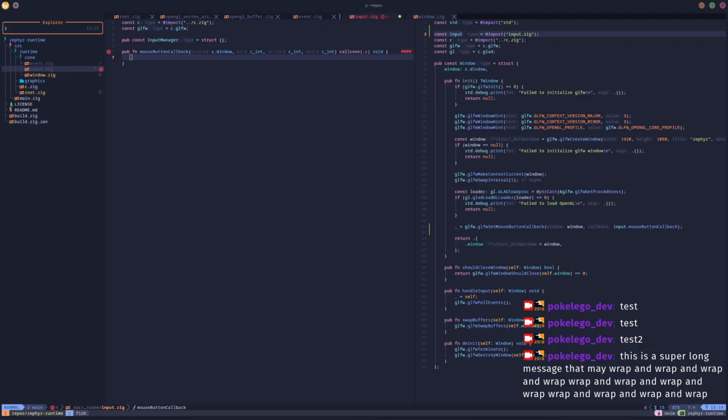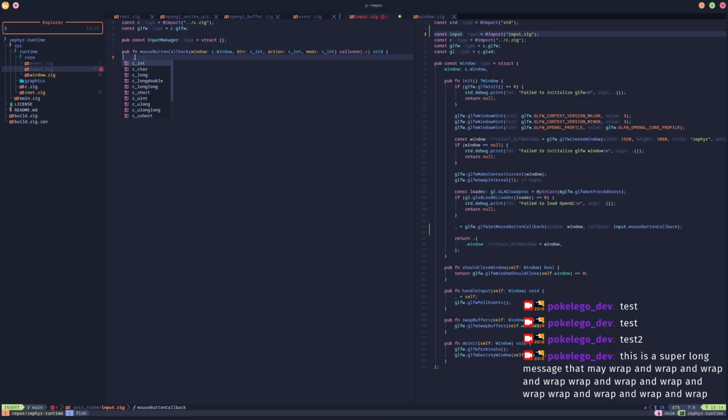Yeah, I guess you probably would want that. Okay, I guess for now, let's just log events as they happen. So mouse button callback means we want this one.